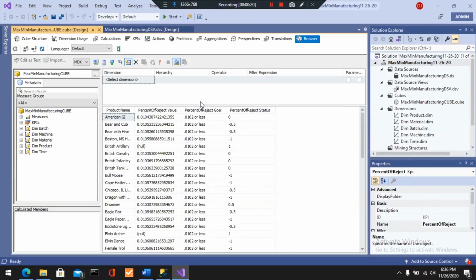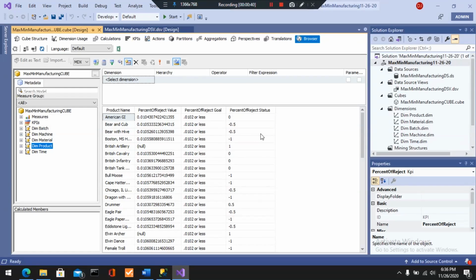So this time it'll close completely. And here you have the KPI. You see here, it's all done, the KPI. And that will complete the building of the MaxMinManufacturing cube.